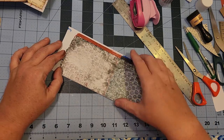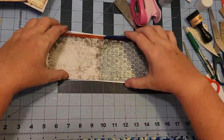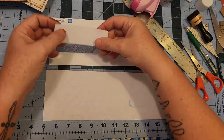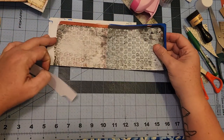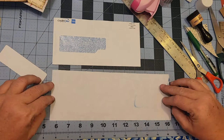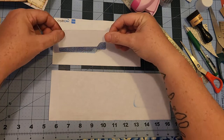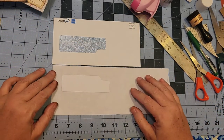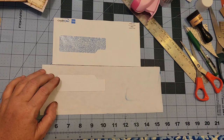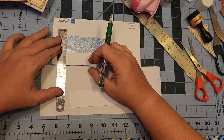So now, getting that window on just right will be a little more tricky, but not impossible. So all we're gonna do is we're gonna flip this over, get out our template, and here's how I remember what direction I'm working. If I'm gonna take this from here, which is the way I want to glue it on, and I flip it over this way, I'm then going to take whatever embellishment, or in this case, template, pick it up and flip it over the same way. Okay, and then I probably want my paper to be right about there somewhere. So then what I can do is come in with my ruler. This gets a little technical, but you can do it. I've got faith in you.